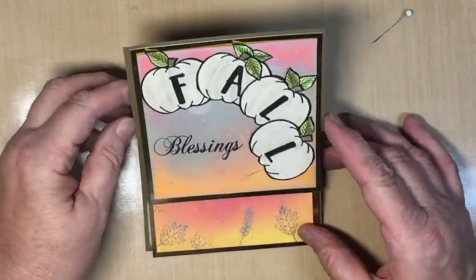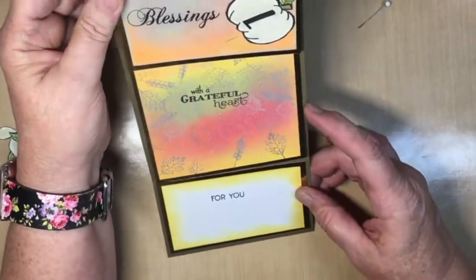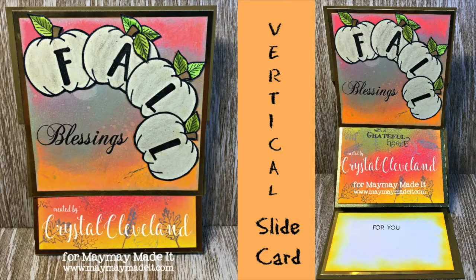And here's the front of the card, and then when you pull it up and pull it down, you see how it stretches out for the rest of the sentiments.